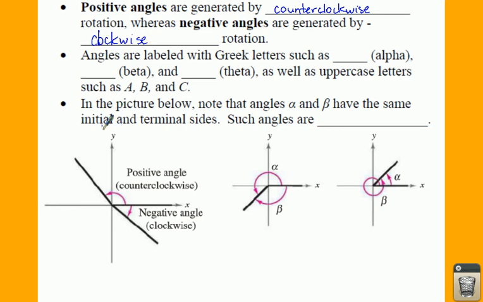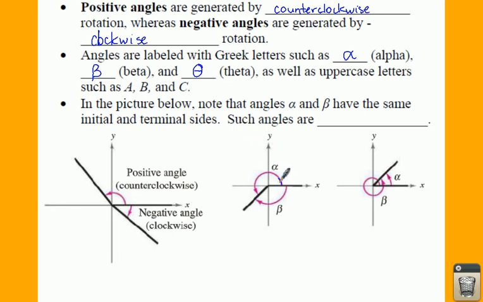Now, some things you're going to be running into are some Greek letters, such as alpha, beta, and theta. Theta is a circle with a line going left to right. It is not the same thing as no solution. If you go down like that, that's the Greek letter phi, which we'll run into maybe second semester, so we won't worry about that anytime soon. You can also label angles with uppercase letters A, B, and C. Now, if you look down here below, you're going to have a couple angles, A and B.